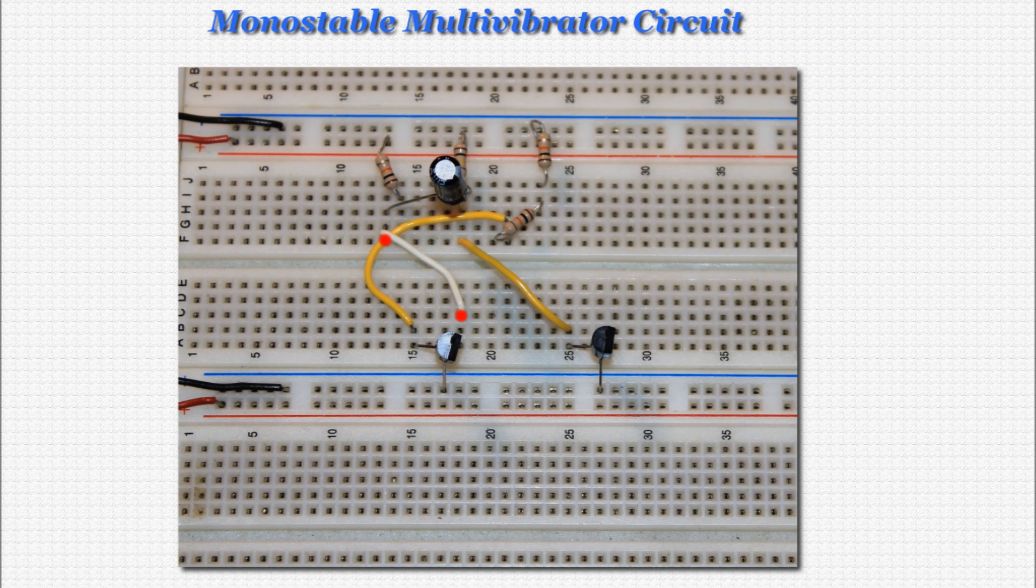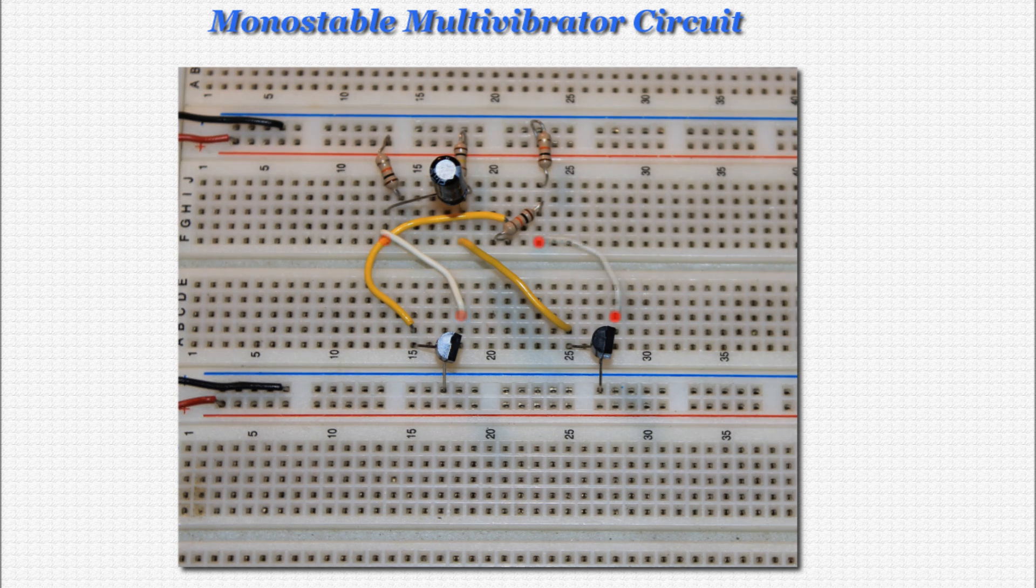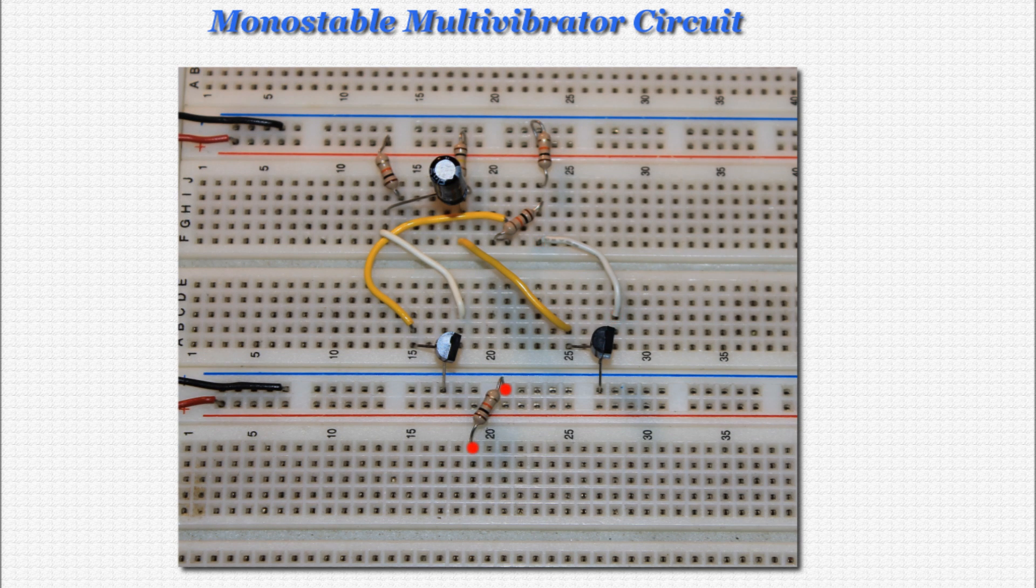Moving right along, let's wire the positive end of the capacitor to the collector of the left transistor, and then the collector of the right transistor to the hole shown on screen. Moving down the breadboard a bit, wire another 10k ohm resistor as you see in the photo.